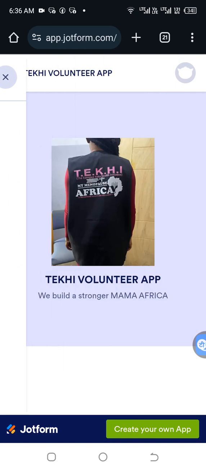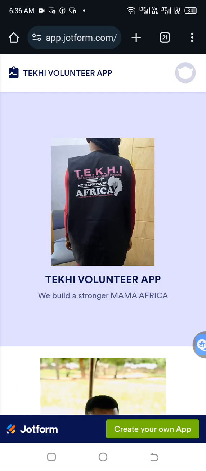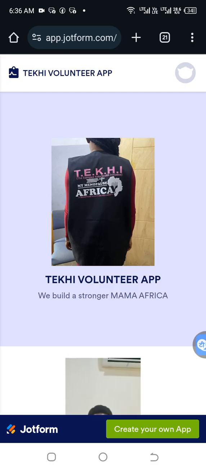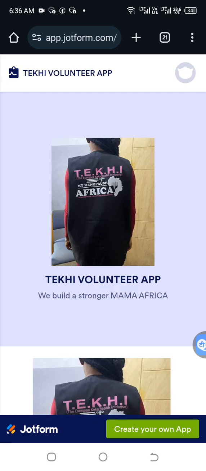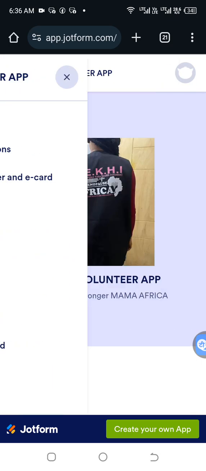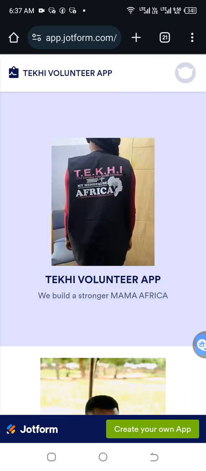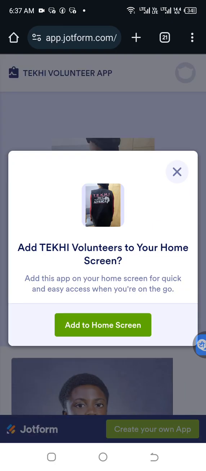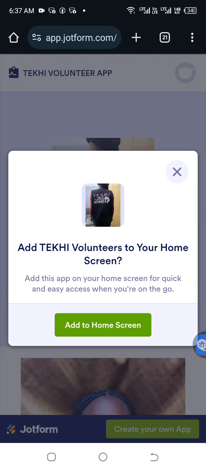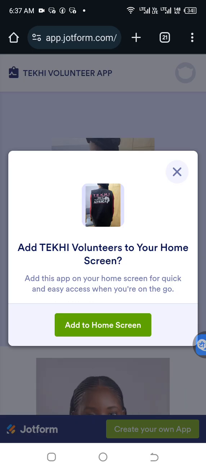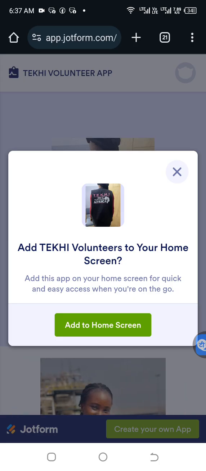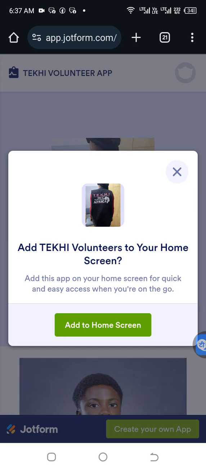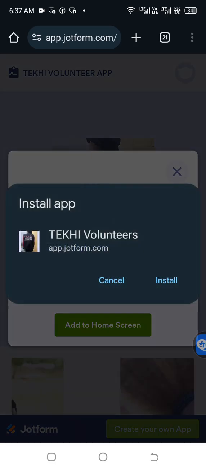So let's take the first section, which says Tekhi Global Vision. So I clicked on Tekhi Global Vision and it takes me here. So this is the very first section. That's why if you try to pull it up, you see you cannot go above more than this. Okay, see, the section just popped up now. It says add to home screen. So I try to pull it down and then it refreshed. So maybe if you have not seen this section before, you can just do what I did. You try to drag it down and it says add to home screen.